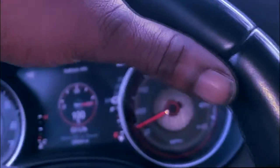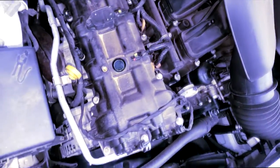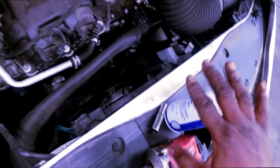Let's get in the shop. We're gonna further diagnose this thing. I'm riding with the hood up. All right, guys. So we cancel out the fuel pump, right? So we'll leave that to the side.